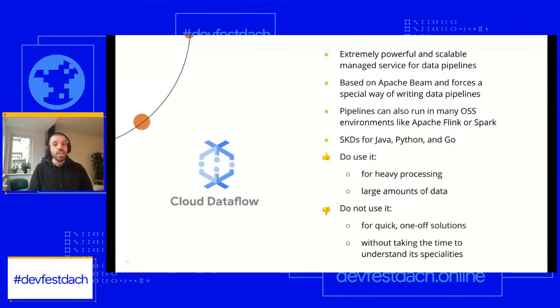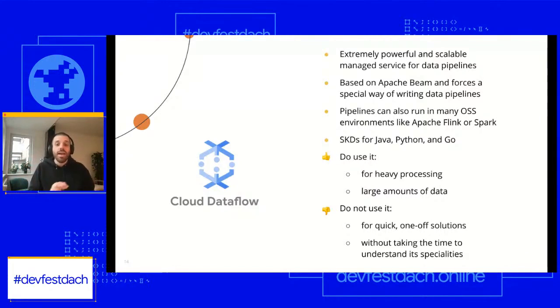So when to use this? Do use it for heavy processing and large amounts of data. Do not use it for quick one-off solutions. Honestly, it's not going to make sense. Dataflow and Apache Beam especially is a big system. It has a lot of concepts that you have to think about, that you have to learn. The way data flows through such a pipeline, it's a little special.